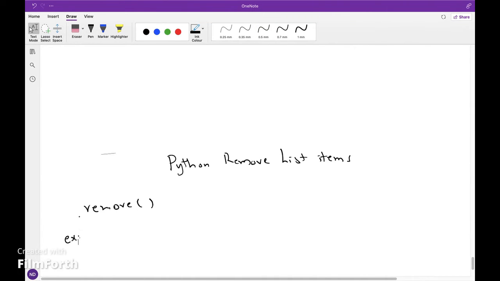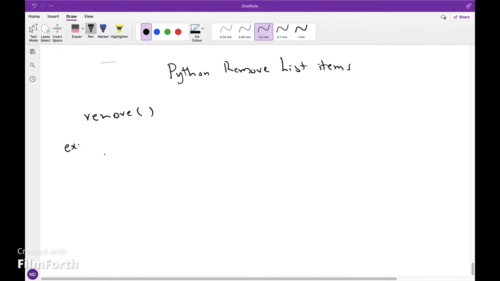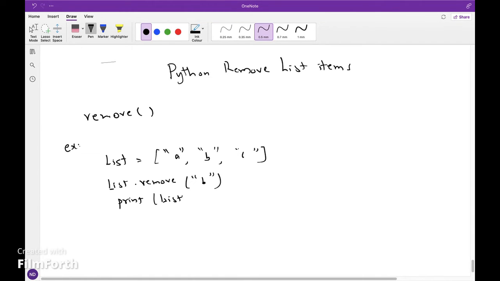Example: list A, B and C. List dot remove B, print list. The output is A, C.